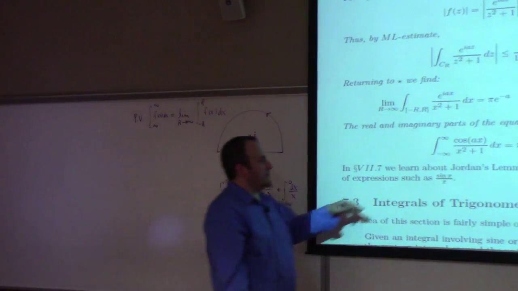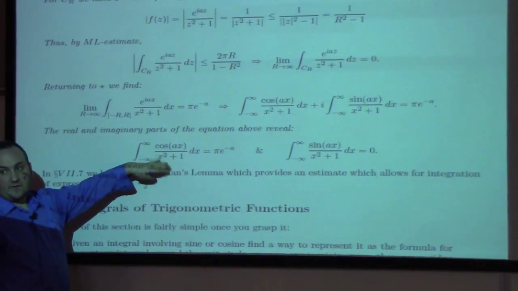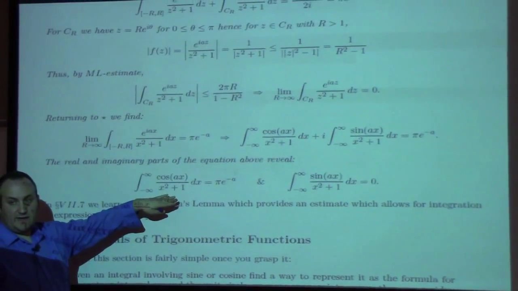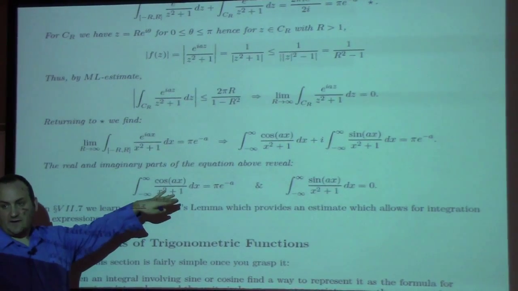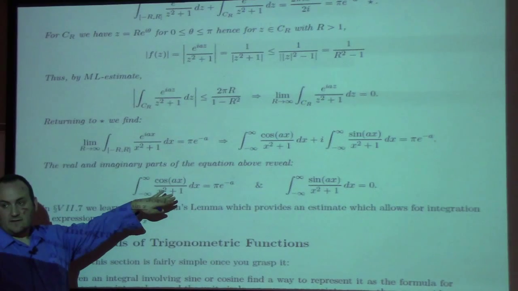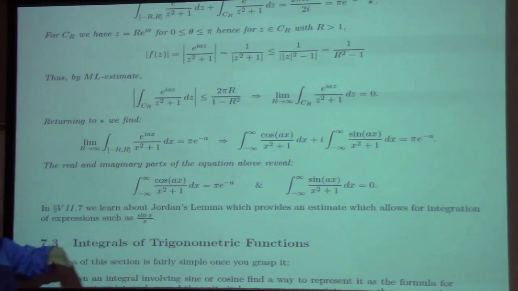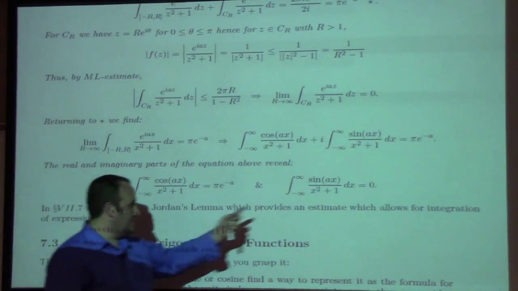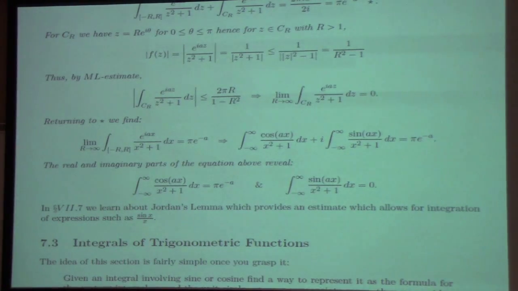But truth be told, what I've really calculated is the principal value of both of these being 0. Now it happens to be the case that if the integral exists, it's equal to its principal value, right? If the integral doesn't exist, the principal value may still exist, okay? I think in this case the integral does exist and it's 0 by a comparison test, right? Like I can bound this.